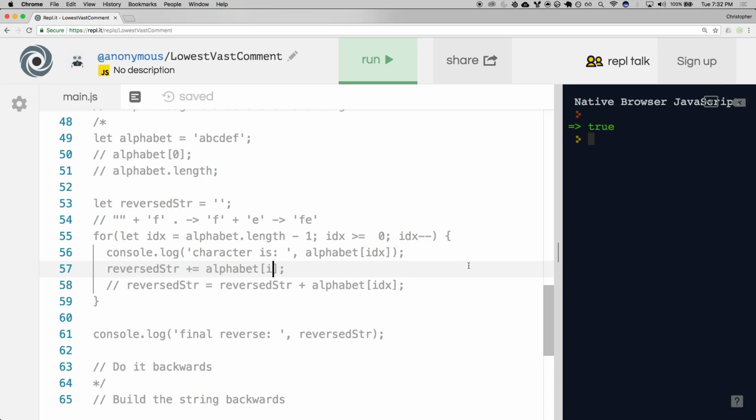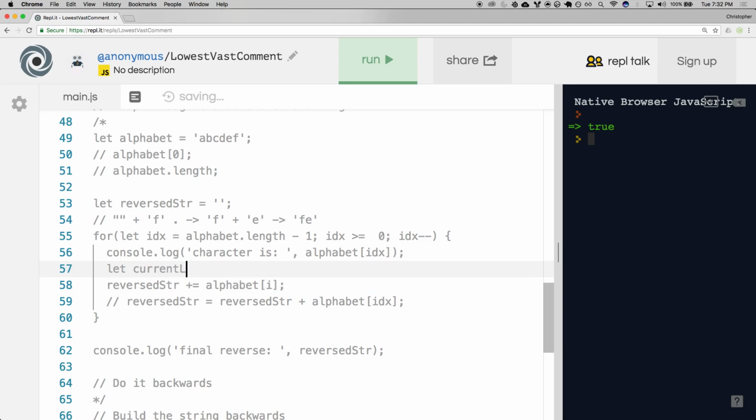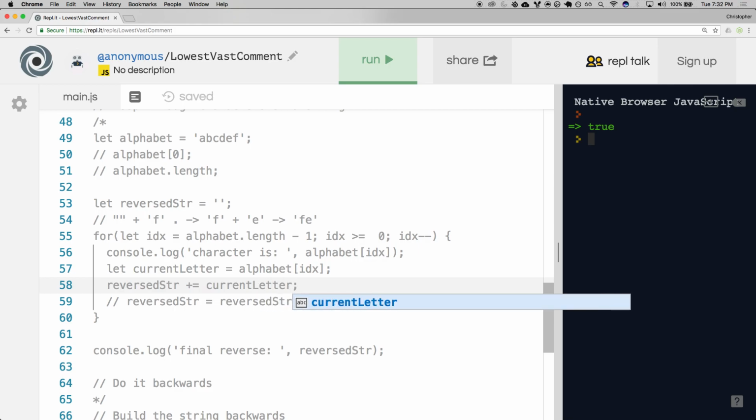And it instead becomes a lot more readable if I said, hey, right at the start of this, my current letter is equal to plugging in the index at alphabet. And now down here, it shows that reverse string is just adding in the current letter. And that becomes a little bit more readable. I only had to figure out this logic once. I only needed to remember how to plug in the key once. And then the rest of my code is now closer to English and explains what it's doing. So I'm going to recommend that anytime we're iterating through a loop, or anytime we're using a loop to iterate through a list, the very first line, you want to pull out what the thing is that you actually care about.